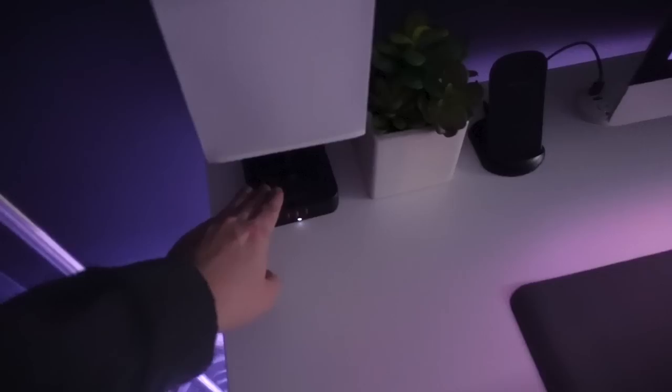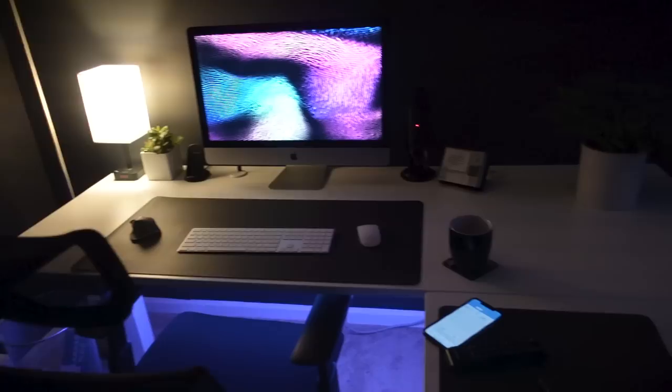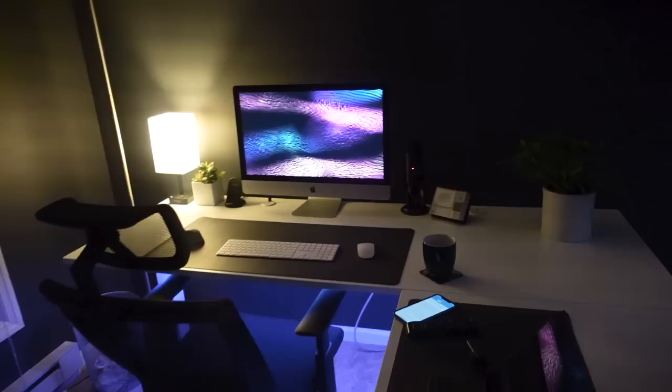And of course, I'm far from done. Seriously, I have to make that clear. I am far from done. Now I gotta get some LEDs up here to complete the scene. This is actually a smart bulb, by the way. I believe that's a Hue bulb. I just keep it on yellow because I think it has that calming vibe going on. But yeah, over here, I definitely need something. Maybe even over here. But yeah, this is just the beginning.